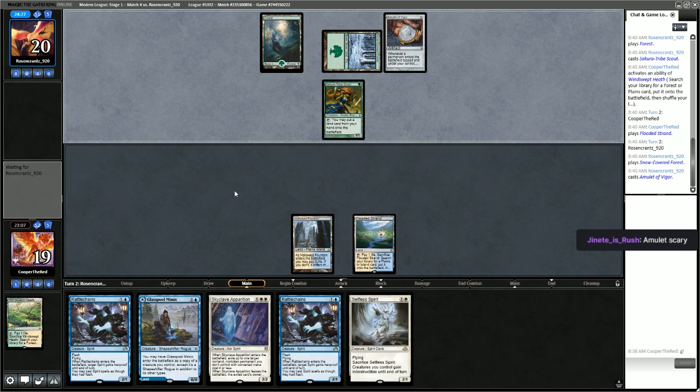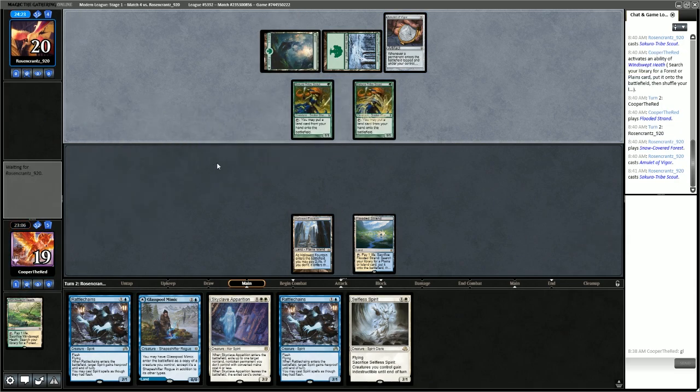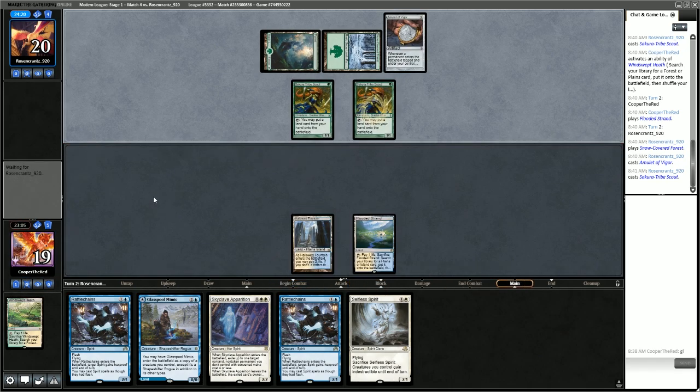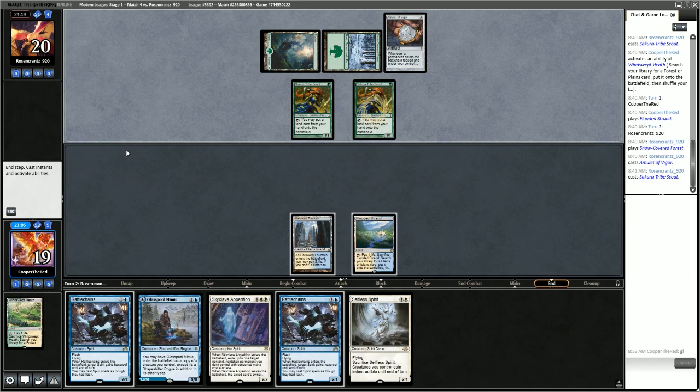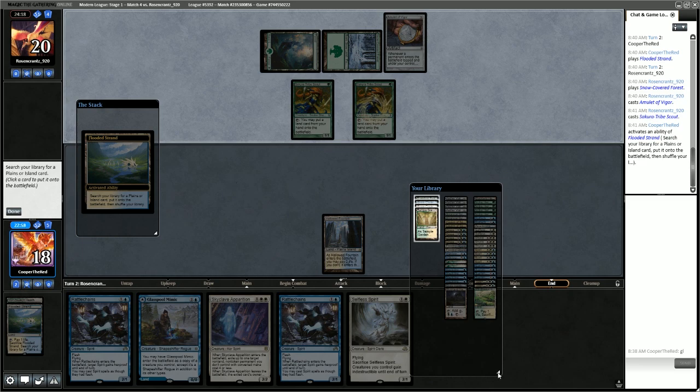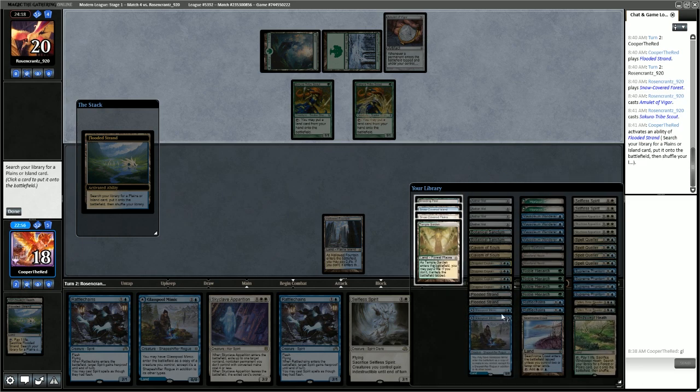Okay, it looks like opponent has a really busted hand. Secure Tribe Scout, Amulet of Vigor. They have 4 cards left in hand. It looks like maybe they don't have a Karoo land, though. Or maybe they're just waiting for the next turn. So we really, really want land off the top. Okay, so we want to get a white land. We're going to get Temple Garden here.